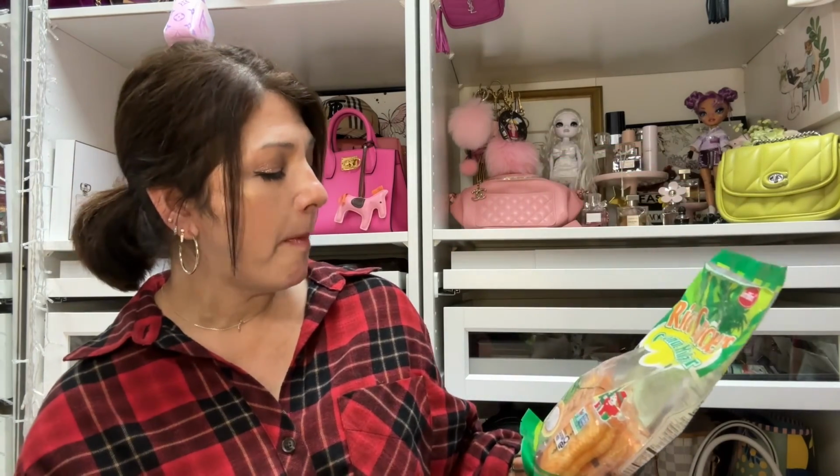Coconut milk flavor, y'all. That's good.